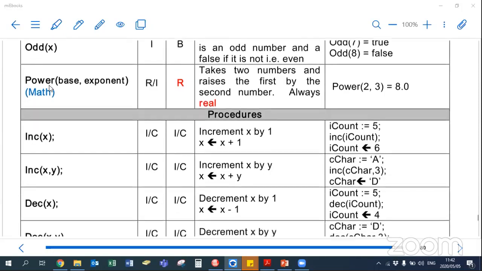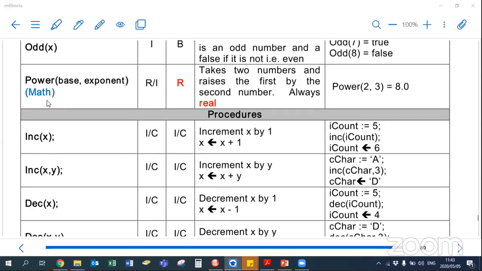And then we have the power function, which sits in the math unit. Again, we're going to have to double check when we have that list of what is allowed and what is not allowed. But very important for your power function is it returns a real result. And I only have 3 minutes left, so I'm going to explain this as fast as possible. The reason for that is if I send it 2 integers, 2 to the power of 3, I'll get 8. But if I send it 2 integers, 2 to the power of -3, I'm going to get a fraction as an answer, a value with a decimal number. And for that reason, power's answer is always real, because Delphi can't predict, even by looking at the input of these 2 arguments. Both being integers does not mean the output is going to be an integer.